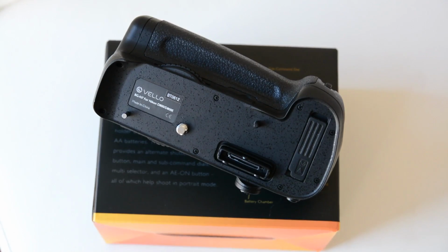So, if you've been watching the channel for a while, you no doubt would have heard me saying stick away from third-party battery grips. If you're going to spend a lot of money on your DSLR, why cheap out on a cheap plasticky battery grip? That was born from having tested quite a few different ones and felt that they were just plasticky and tacky and rubbish. This guy is still plasticky.